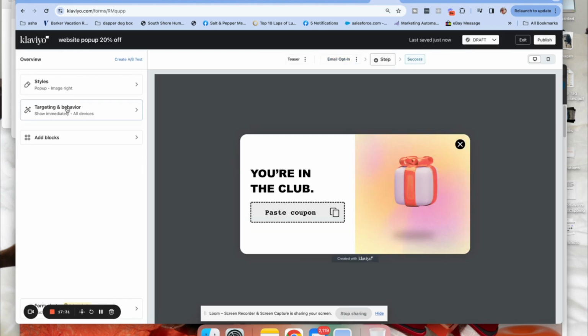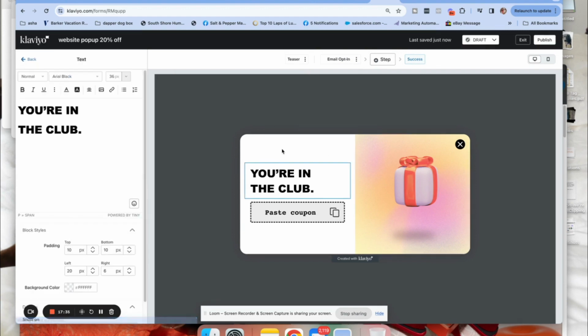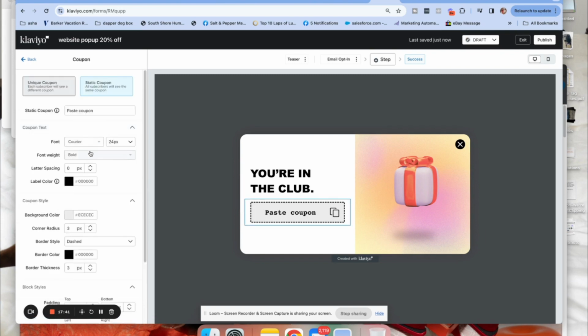So here's where there's a few things that you want to be aware of. So one is if you're doing a double or single opt-in, and then two, if you do want to have a discount code, you could put the code in here, or you can tell them, go and check your email list to grab your code, basically.